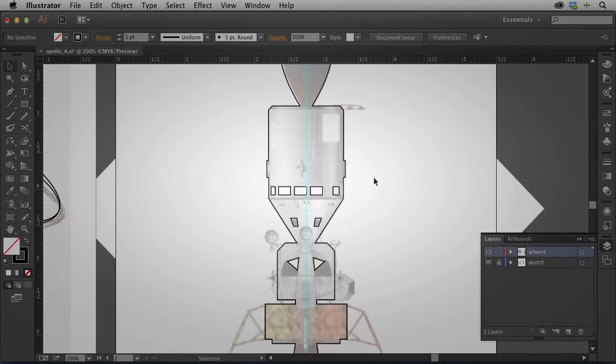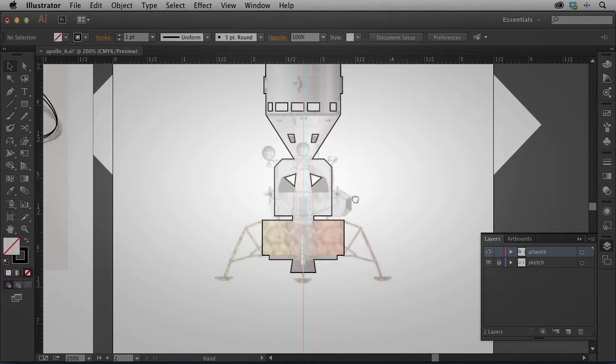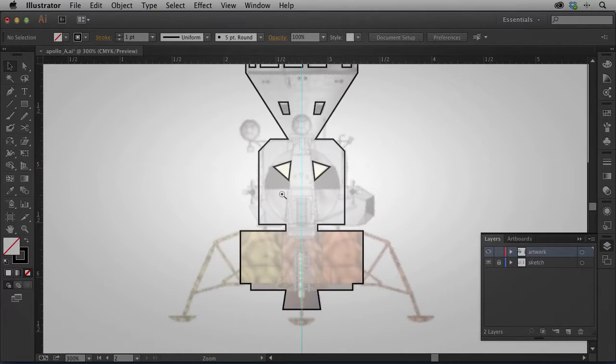Let's zoom out just a little bit. And I want to add some other details, especially over here to the lunar module to make it more interesting. And I also have to add the legs here as well. So I'm just going to add some basic shapes over here. Again, I don't want to do anything too crazy here, so we don't worry too much about detail. I'm just going to go ahead and add some shapes like this. And then I'll go ahead now and I'll add a shape here.